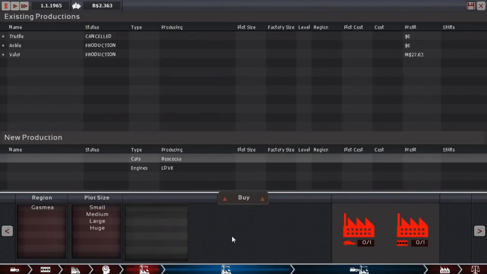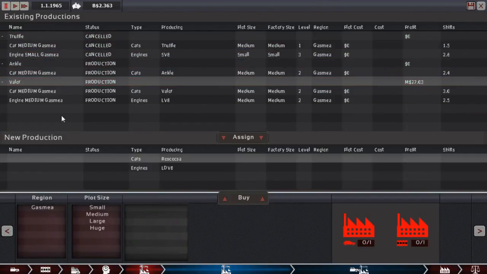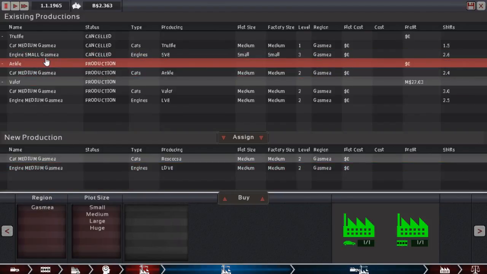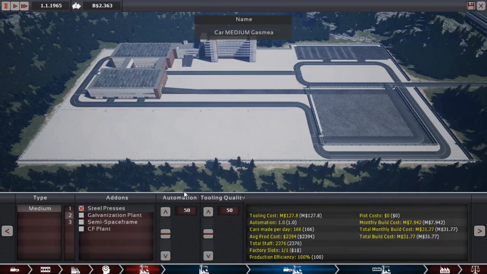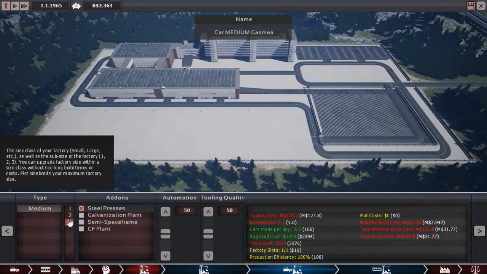That is good news. All right, so the Truffle's been canceled. That is a medium and small factory, however. The Valor, I believe, is a medium, and we can probably assign this to that and still have plenty of room to produce both. The Ankle is currently being produced in its own medium factory using the small one from the Truffle, I believe. That is interesting. We'll see what production numbers look like. We could potentially put a larger factory on this property for it, which I may do, because I have a feeling we're going to be making a buttload of these. So I'm going to spend the money to increase the factory size on them.